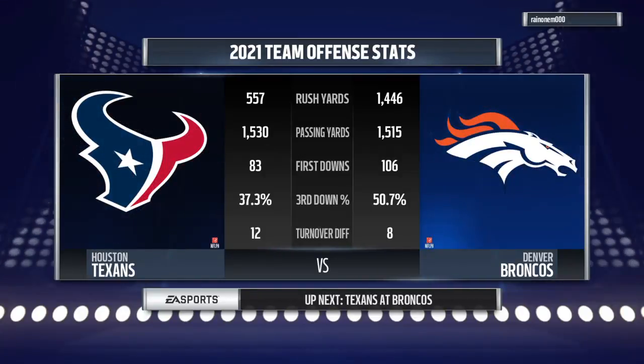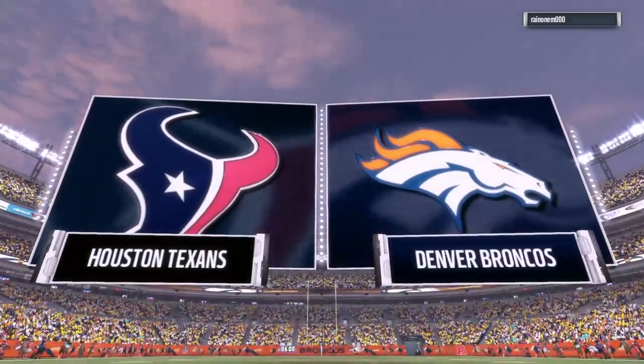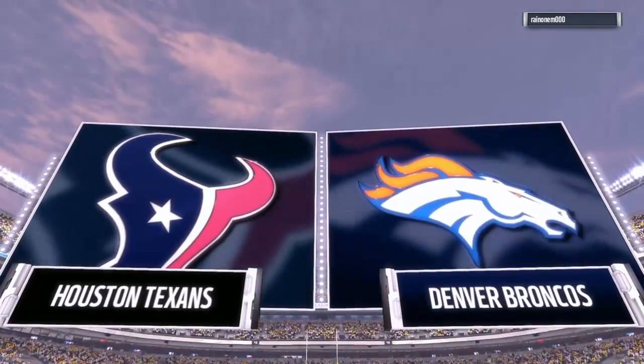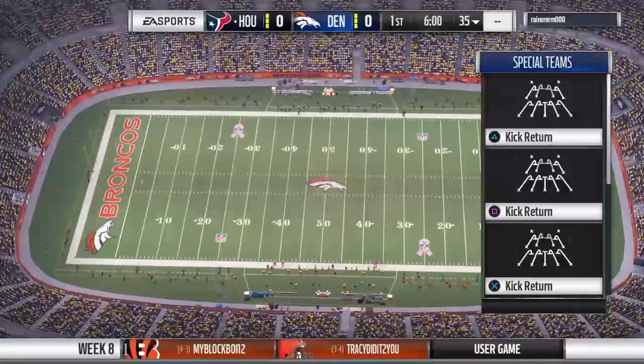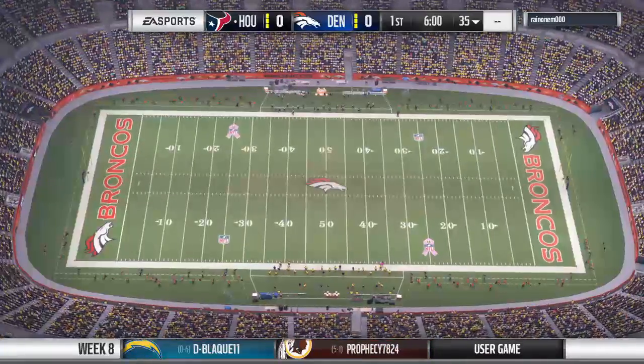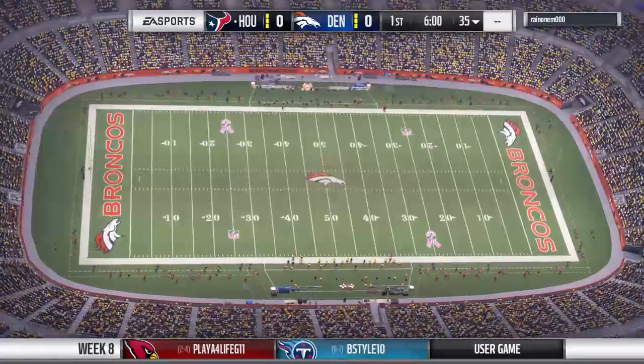Everybody, I'm Larry Ridley. You're tuned into the NFL on EA Sports. Two teams who need their quarterbacks to step up and lead their offenses on the gridiron today. It's the Texans going up against the Broncos. With that, let's go out to Sports Authority Field at Mile High. Here's Brandon Guyton and Charles Davis.